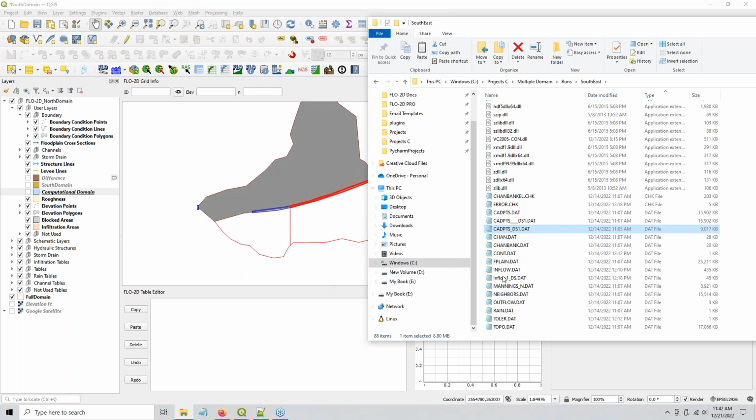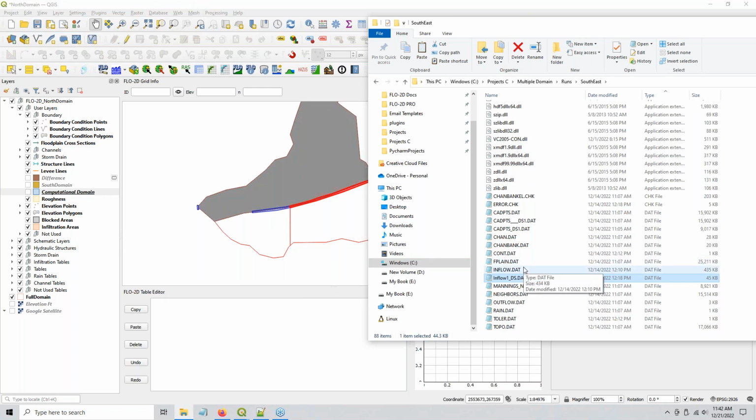So that's why this becomes overly complicated. But in order to show you the process, it just makes sense to be complicated for the sake of the lesson. So don't get confused by it. And then when you run this one, you get this inflow DS1, which is what processes the discharge across this boundary to feed the southwest domain.